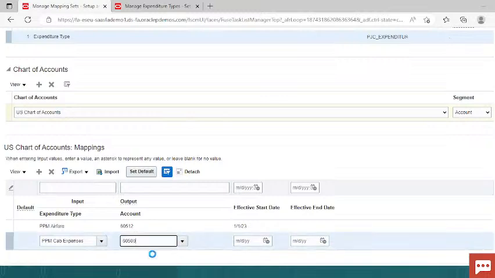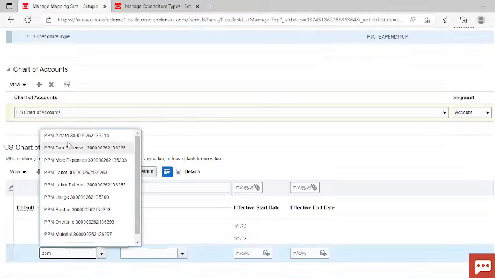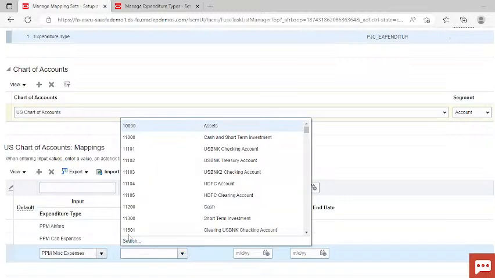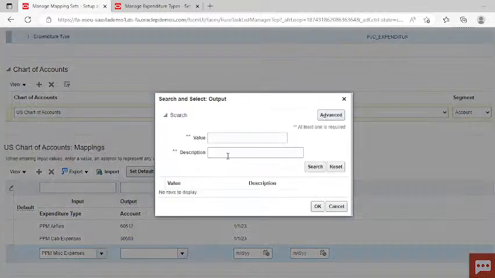So cab expenses will be mapped with the travel expenses. Click on create icon. Search any expenses available for miscellaneous expenses.